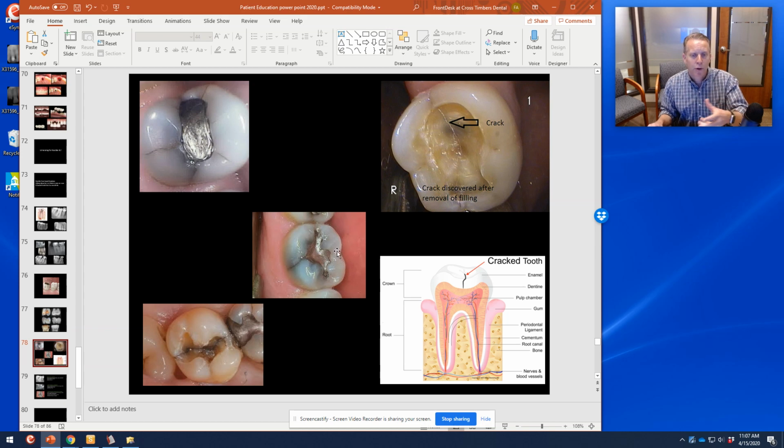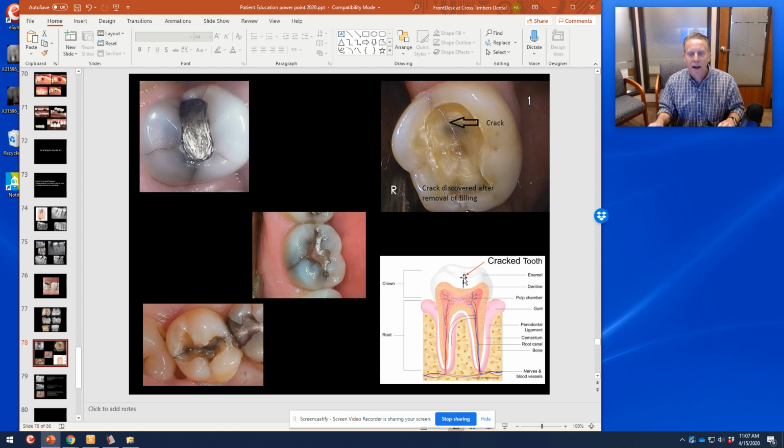Now, interesting for people who don't work chairside, for assistants, hygienists and front desk. When we take out these silver fillings, sometimes we see cracks running right along the floor of the tooth. You can see another one running right there, right along the floor of the tooth. And the thing is, we don't know how deep cracks go. These are layers to the tooth, so we can see the crack from the occlusal. But once we lift the filling out, we can see the crack might be actually laying on top of the dentin. And we're not going to go chase a crack down to see how deep it goes.